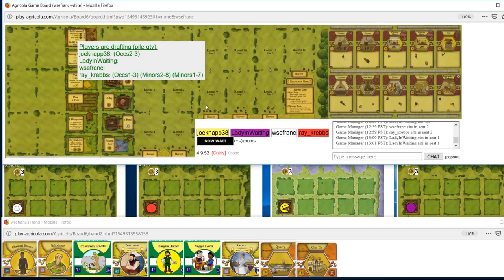Two food, three stone, three clay on the day labor. And then I can also play a minor or pay a food to play a major. And if I pay a food to play a major, chances are I'm triggering Charcoal Burner, which gives me the food back and a wood. So it'd be quite the space I can supercharge.